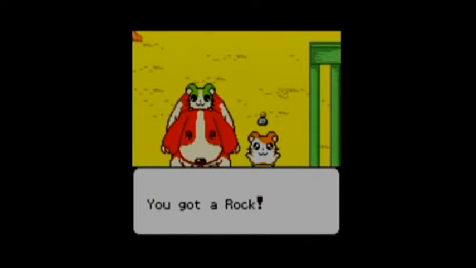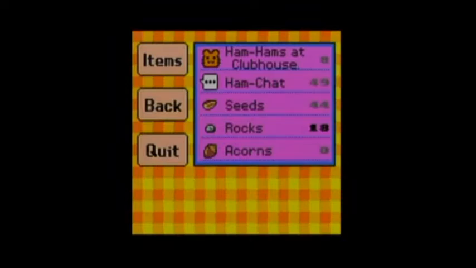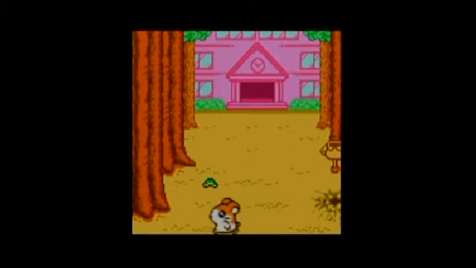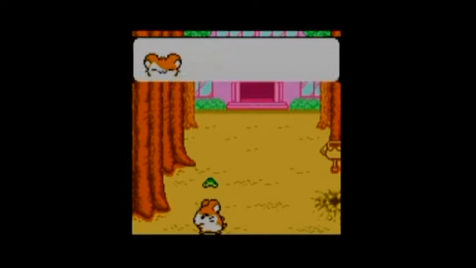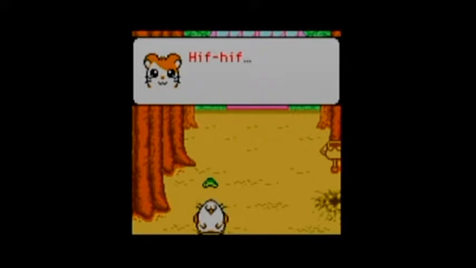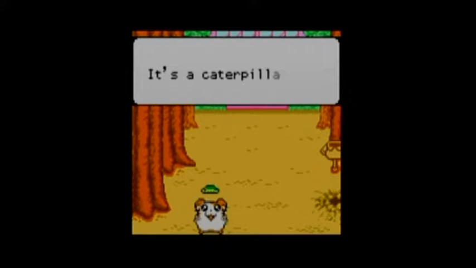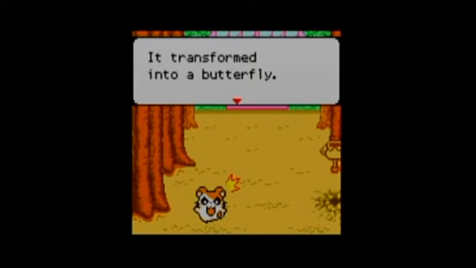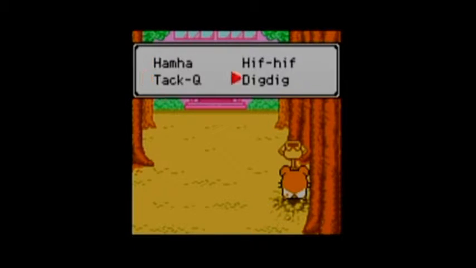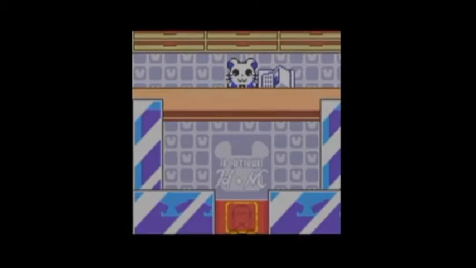Let's get this rock. And go up here. Ooh, it's a caterpillar. That caterpillar takes up so much space. Gotta love tiles. Oh my gosh, that was so quickly. So beautiful. It was so terrified of us, it went through that whole process in like 3 seconds.